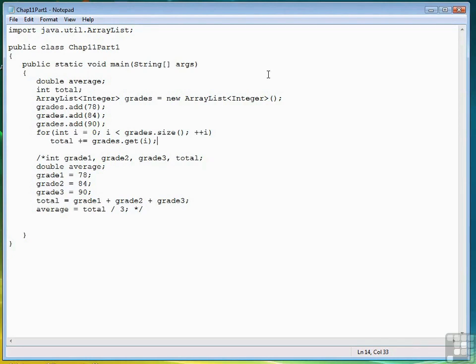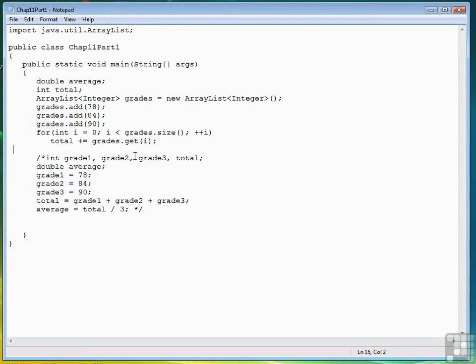Each item in an array list has a position. The positions start at 0. Just like string positioning starts at 0, array list positioning starts at 0. So the first item in the array list is at position 0. So that's why my for loop starts at 0. As I move through, I want to go through position 0, 1, and 2. The size is 3, but the position numbers are 0, 1, and 2. So that's why I'm going i less than size. I want i to go through 2, but not through 3. That would take me beyond the end of the array list, and I don't want to do that.